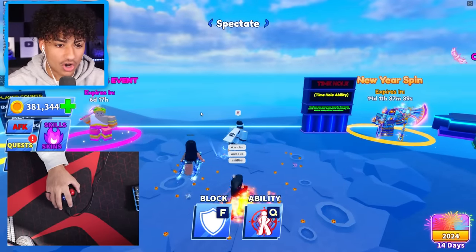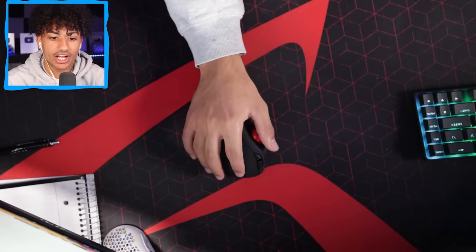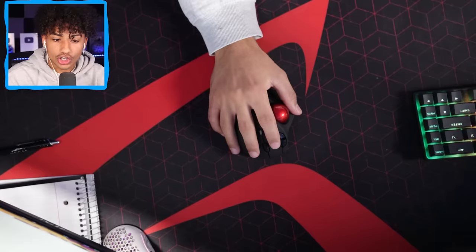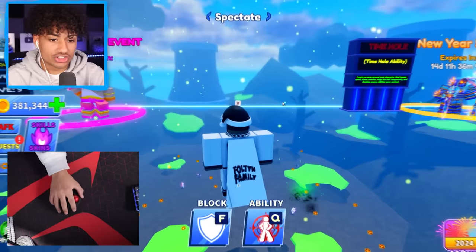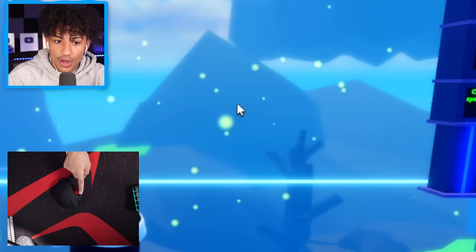Okay, the mouse is on, and what the heck? Oh my gosh, the mouse is plugged in. Guys, I don't know if you can see this, but look, when I'm about to die, I can't do anything. Okay, that doesn't count. But guys, look, when I try to move the mouse, it doesn't move. Look at my cursor. It doesn't move. But when I move this ball, the mouse moves. Look at that.